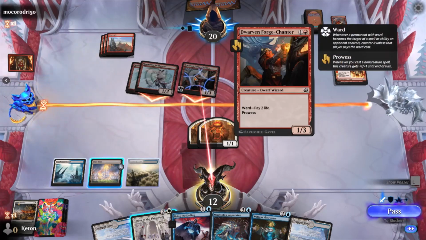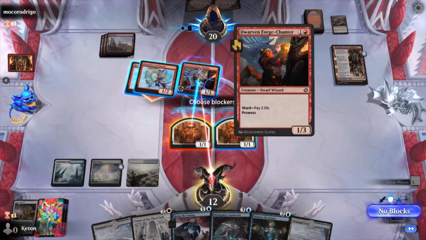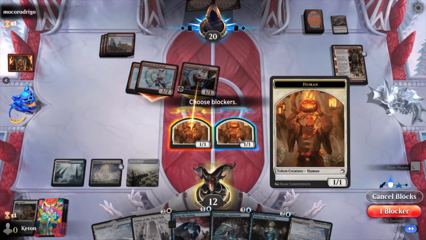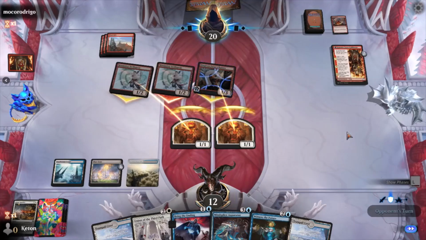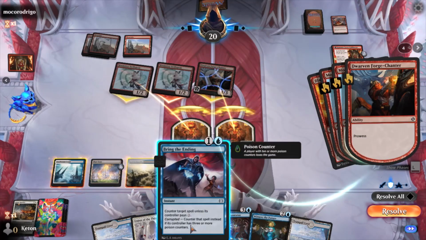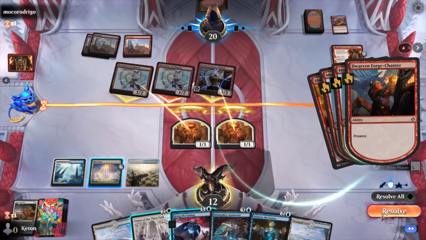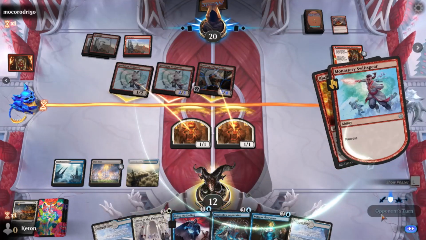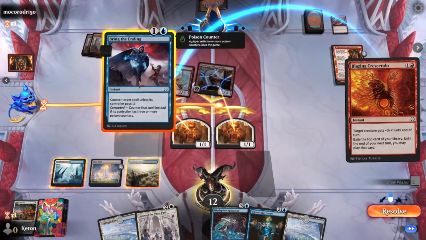And this has prowess as well. So let's block. And they're going to bring the ending, which is going to... Okay, let's get through these here real quick. +3, +1. So that's 5 damage, or we can prevent 5 damage. Pretty sure we're going to prevent that.